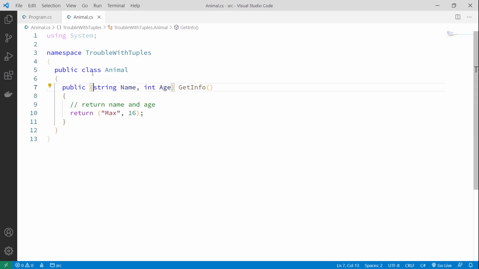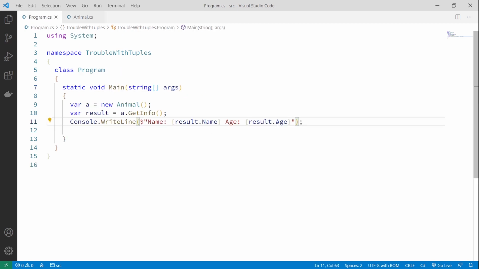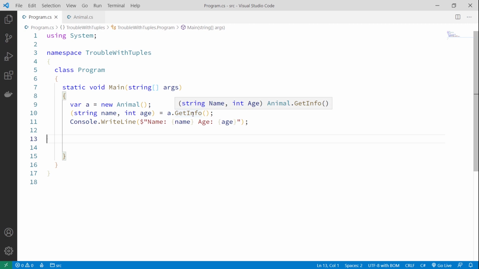And one of the interesting things about the name syntax here is we can actually dereference them. So what if we wanted to use the result here? We could actually come in here and say (string name, int age) as the type. Now, what does that actually do? That creates two locals that dereference that information coming back. And so I can use these as whatever names I want in order to get those variables. Now, you notice that this looks like it's one type, but what it's actually saying is I create two variables here, and the parentheses tell it that we want to dereference what is a tuple coming back.